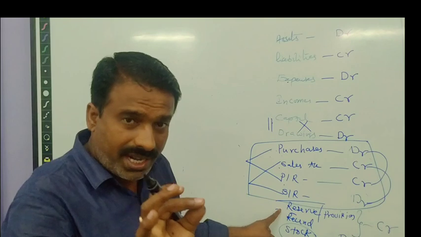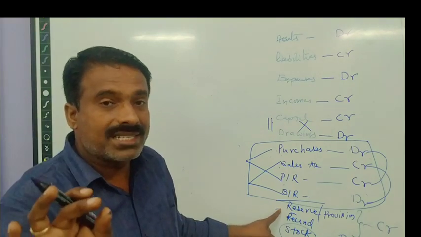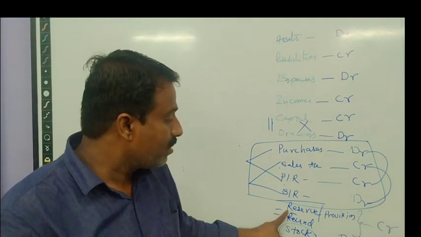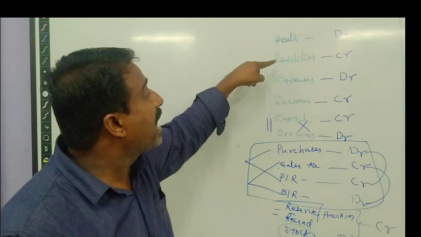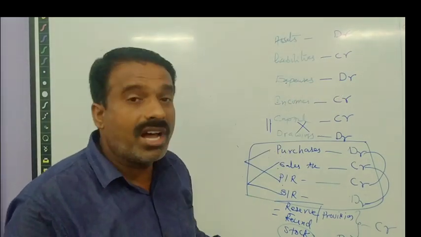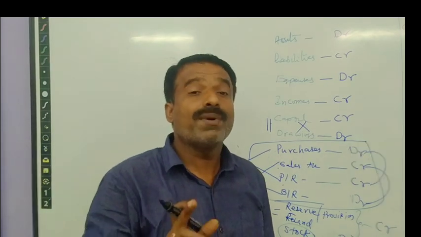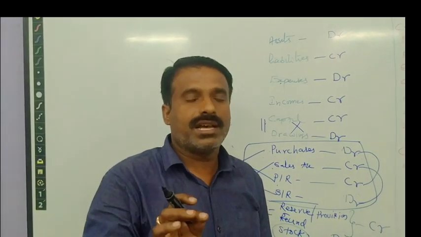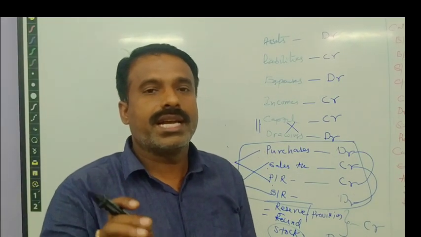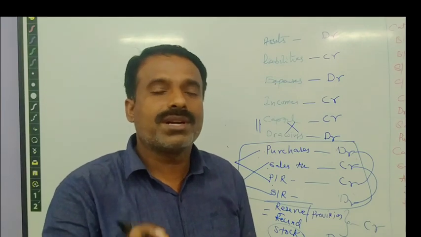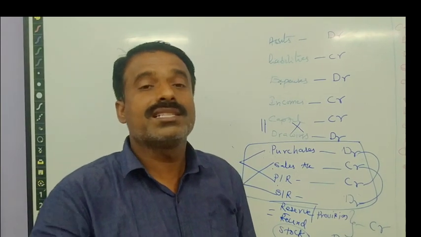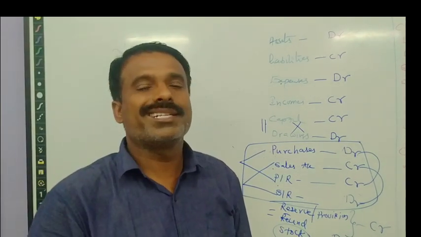And if you find a name like reserve, fund or provision in a trial balance problem, it is a liability in nature, so all of these are credit balances. Stock, friends, is of two types: opening stock and closing stock. I defined closing stock as the stock at the end of the year which the firm produced but did not sell, because of lack of demand or other reasons. For this financial year, it is closing stock.